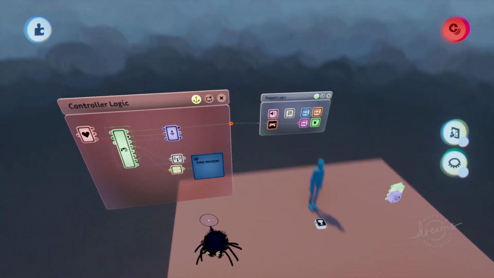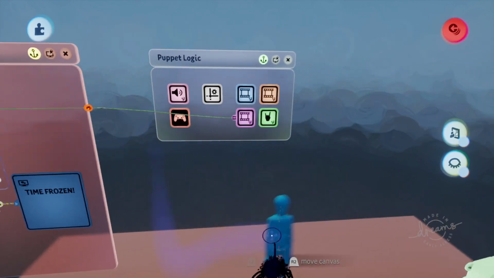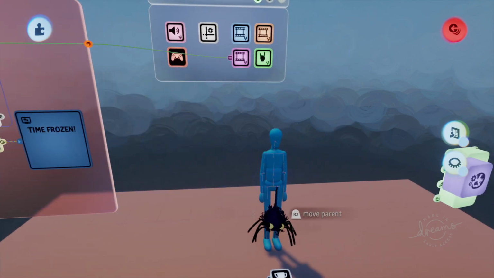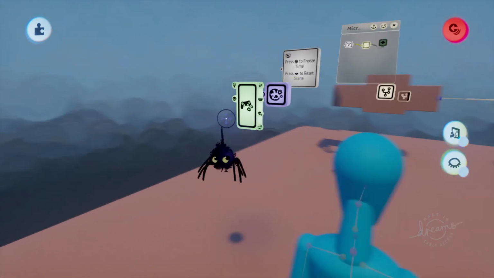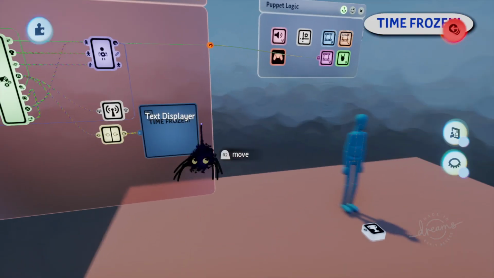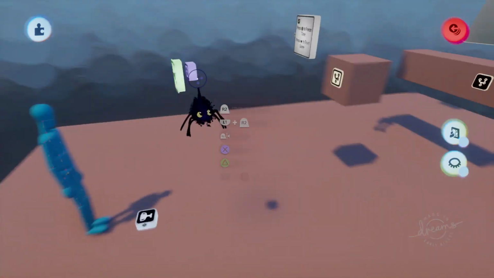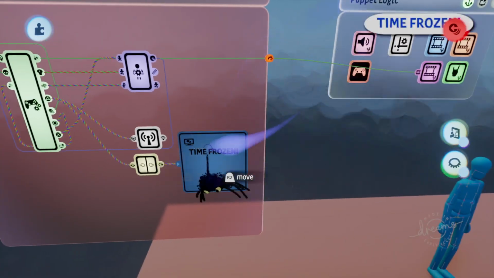I'm trying to think, what else did I miss? That's that. I just put this to basically reset the scene. And then this is just to display the time frozen.